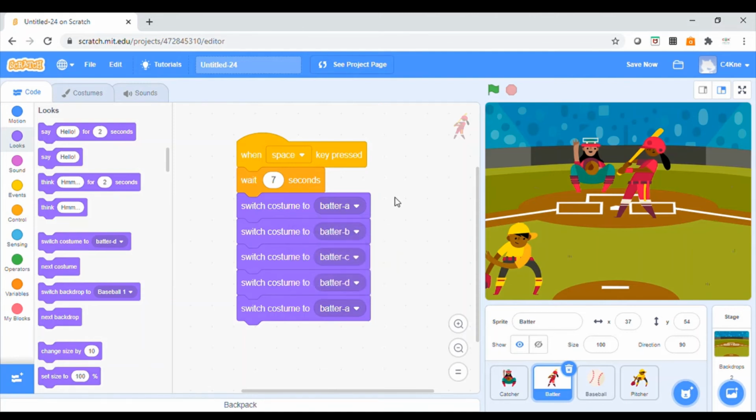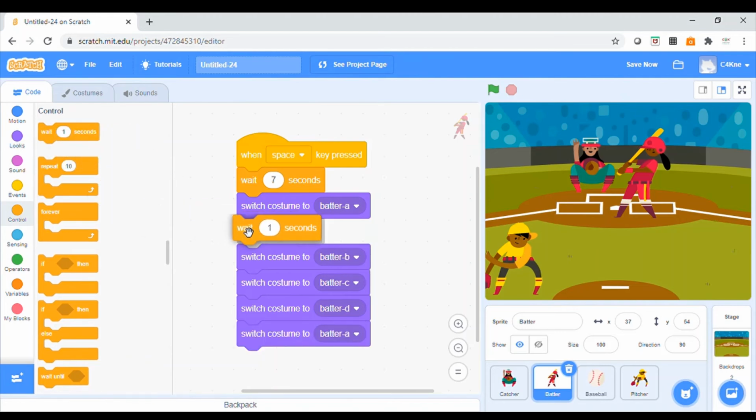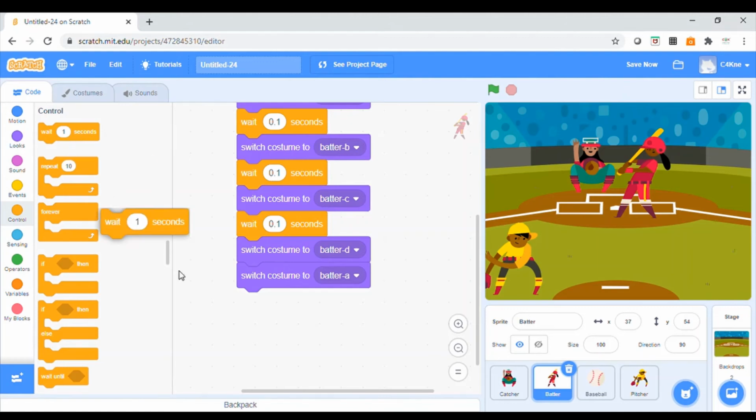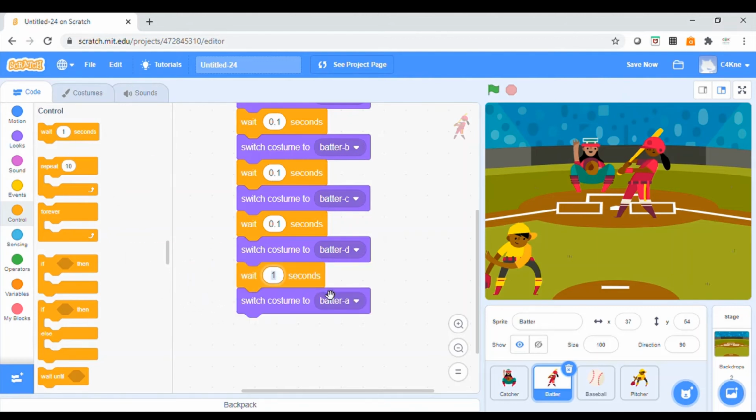Okay, again, how do I make it look realistic? Well, I want there to be a little bit of a delay, but not too much, because if there's too much, she'll look like she's really slowly hitting the ball. So I'm going to say 0.1. That's 0.1 of a second. A second's quite long when you're doing programming. It doesn't seem long when you're waiting, but it is quite a long time in programming. We'll put those all in there.